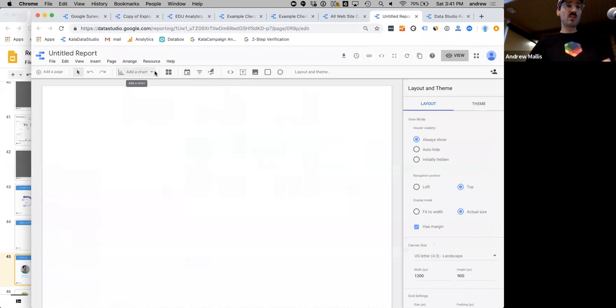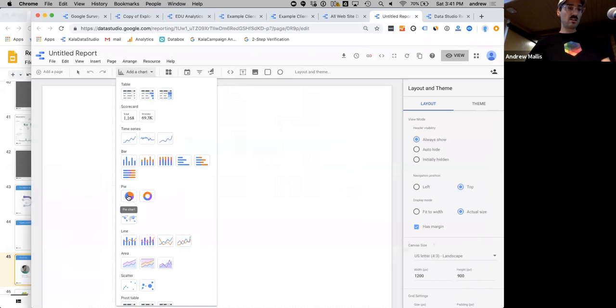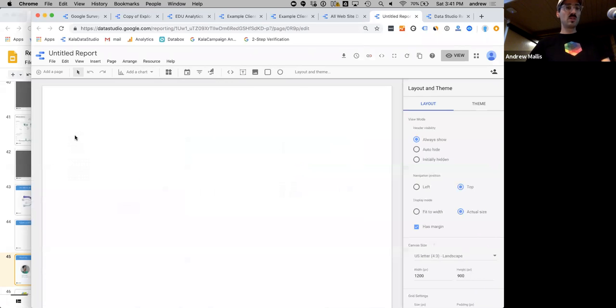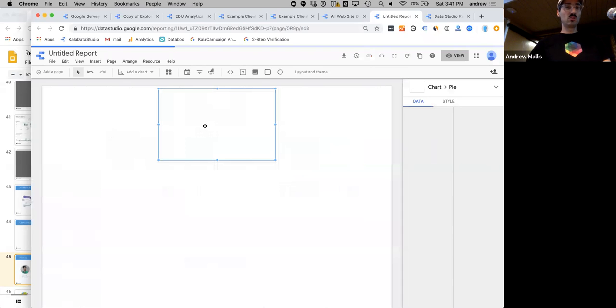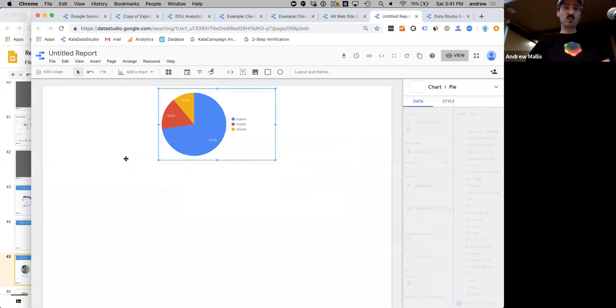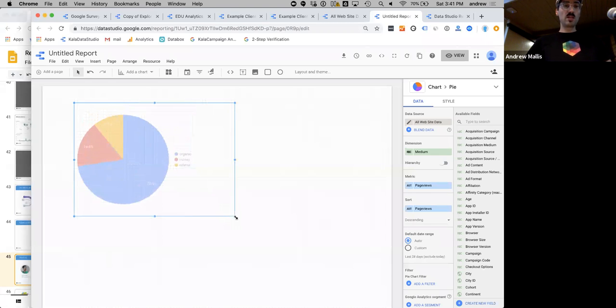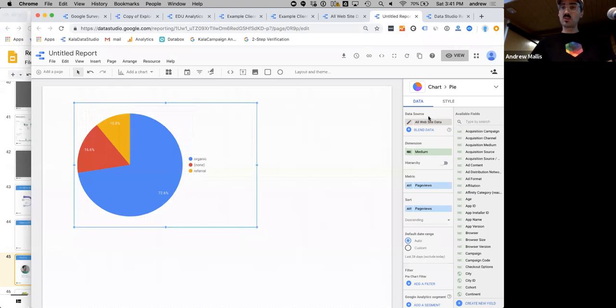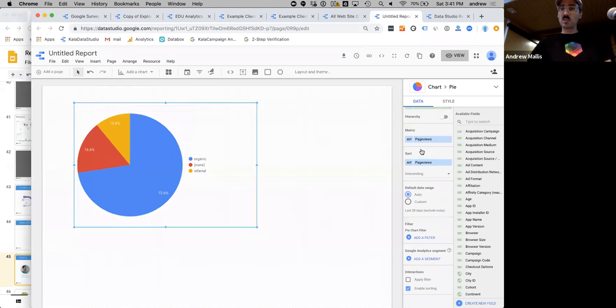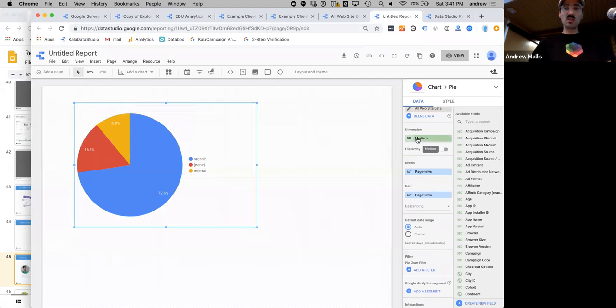Let's add a chart anyways. Just why not? Impromptu. But here's a pie chart. Cool. I just made a pie chart. Fantastic. And it shows some stuff for me. Oh, wonderful. Maybe it's not what I want, but I've got something. It's a data source, and it's coming with a dimension, which is the medium. But maybe I don't want to look at the medium.